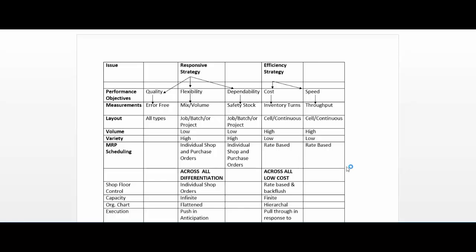So let's scoot down here for a second and look at some of the rate-based stuff. If we look at shop floor control, again, typically I'm going to look at individual shop orders because I need to collect the individual labor on the floor. Whereas the control on the shop floor is going to be rate-based. I'm going to say, okay, I'm going to control by you meeting 100 per hour as your build rate. And I'm not going to do any additional control unless I find out you're making less than 100 an hour.